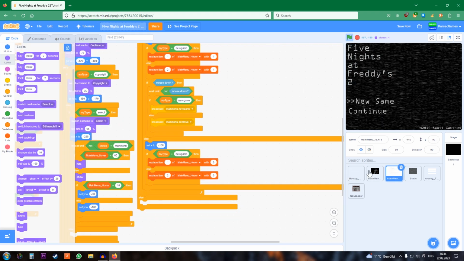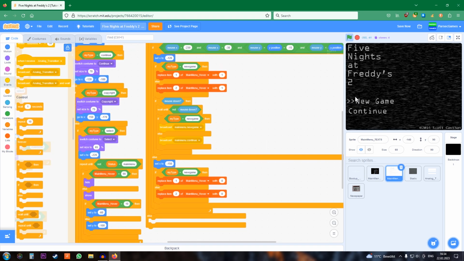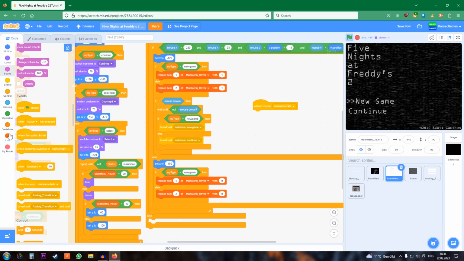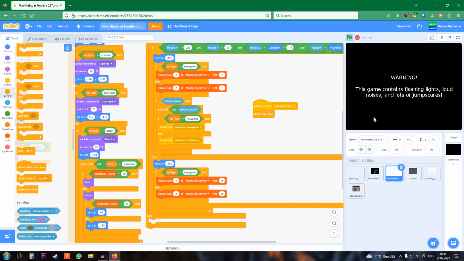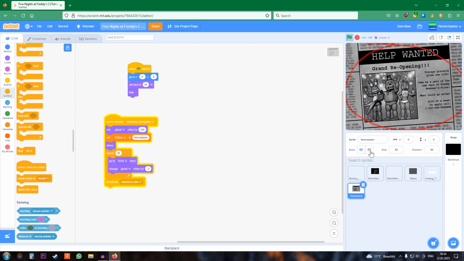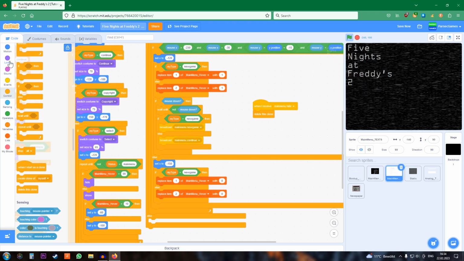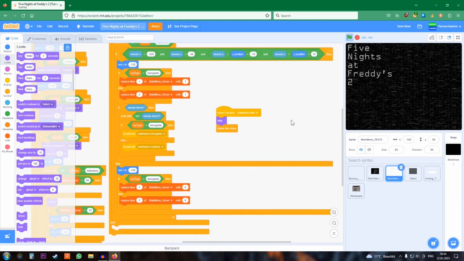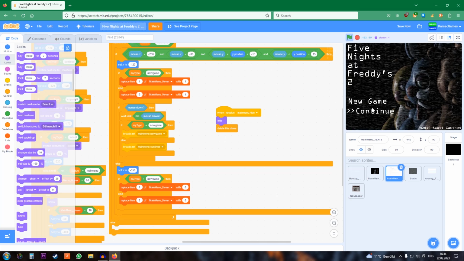Now we're going to look into this part, which was just the texts. And if you remember, all the buttons and stuff were actually just clones. So when we receive mainMenu.hide, we can just delete the clones. Let's try that out. Press new game, and now hide the newspaper. As you can see, they're all gone except for the main title. That's because the main title is the sprite itself and not a clone. So we need to add hide in here so that the title also disappears. We're going to give that one more try, see if it works.